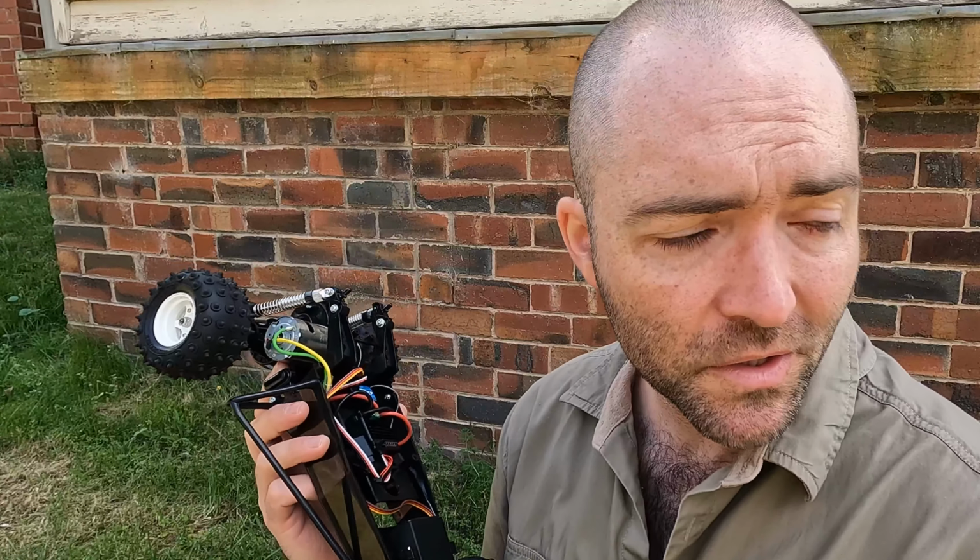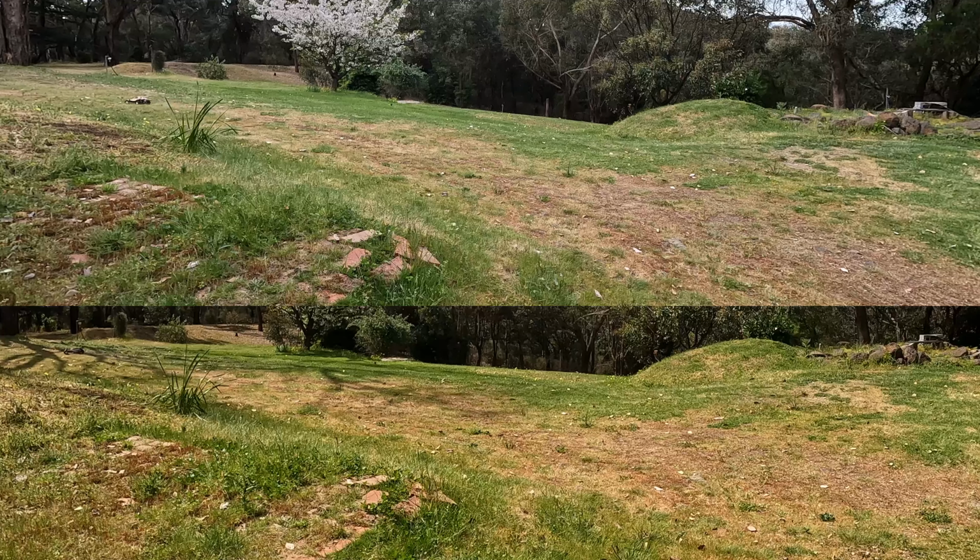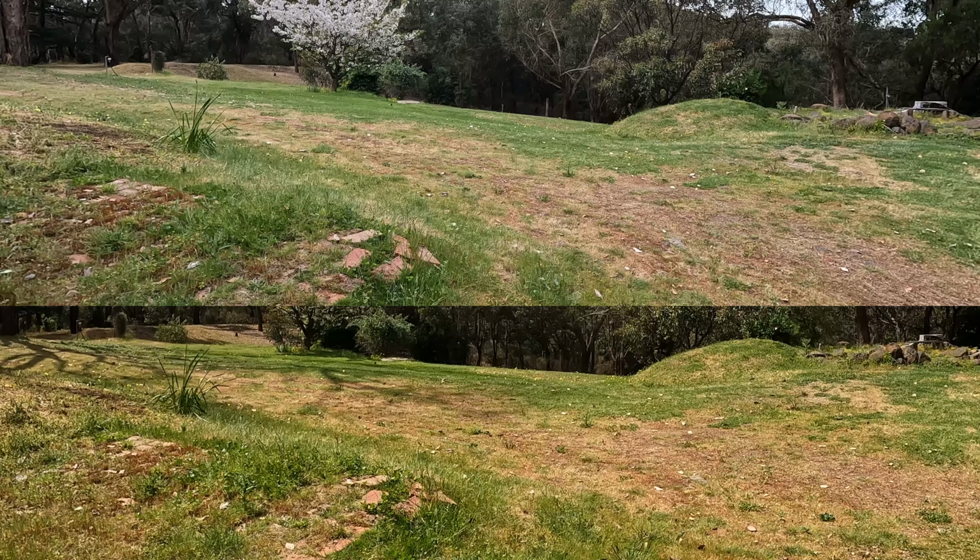We'll pump this around on the grass. I'll also play some of the Bandit so you can see what it's like. They'll both be on 2S, and you'll just see the difference in how it handles. Watch how bouncy this is. Watch how it corners almost as well as the Bandit, but not quite as well. Let's take a look at that.